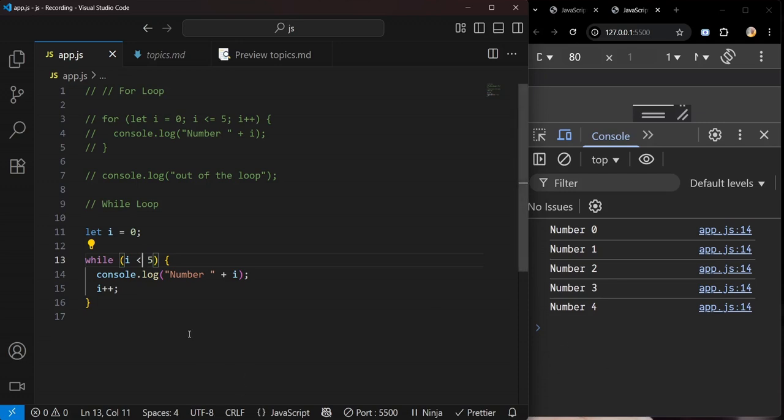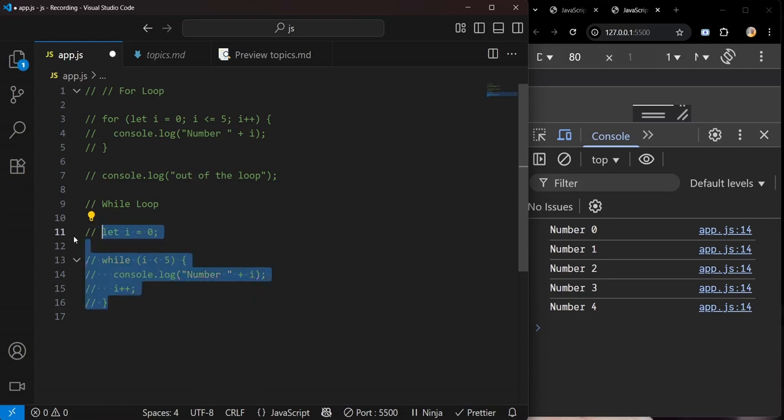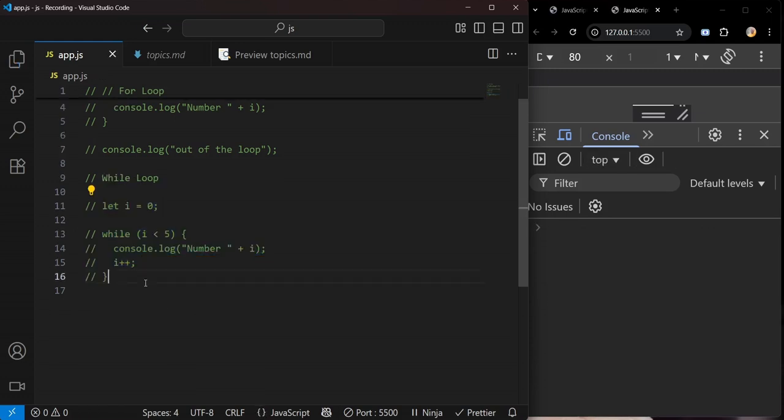And I said use the while loop when you want to loop while a condition is true and you don't know how many times in advance. All right, good. So that's all about the while loop. So lastly, let's look at the do while loop. So I'm going to create a comment. Just copy this, paste it here, and then say do while loop.